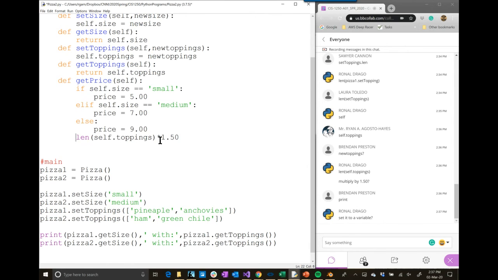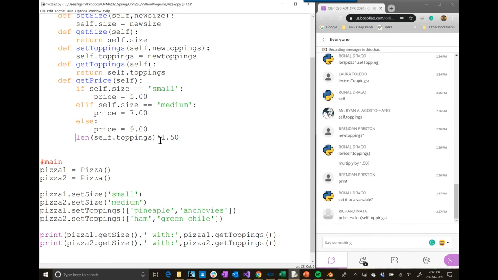Yes, set a variable. What variable are we using to keep track of price? And sometimes my questions aren't hard. Yes, price. We're going to accumulate using plus equals. That's the same thing as saying we could say price equals price plus this calculation. But of course, the shortcut to that is just saying price plus equals this. We don't want to say price equals that because then it will obliterate 5, 7, and 9. Instead, we're going to add whatever this calculation is on top of what's currently in price. Does that make sense?